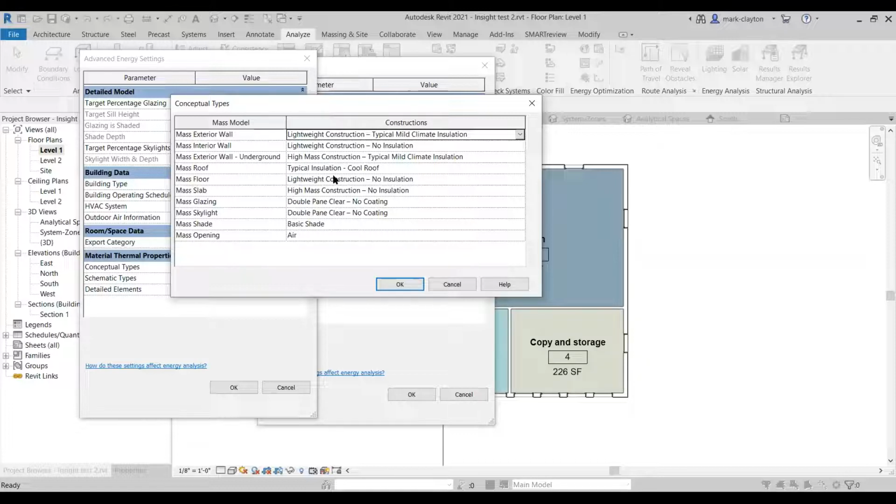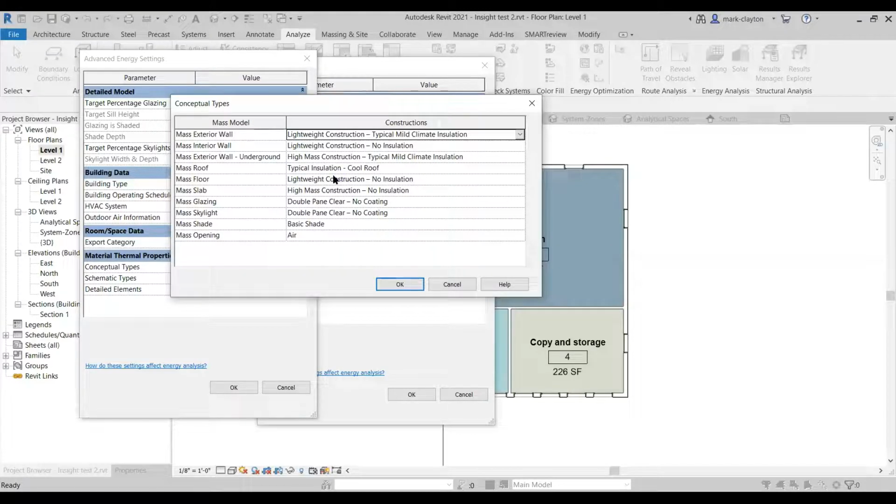R30 is a common roof R value. R30 has much more resistance to flow than R10. Windows are probably R2 or R3, very low.